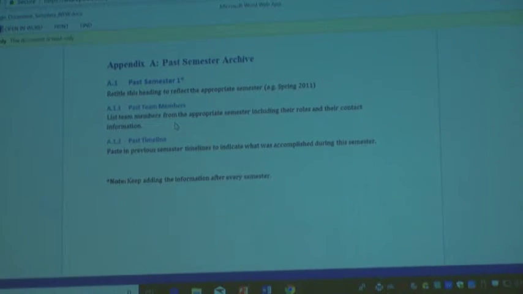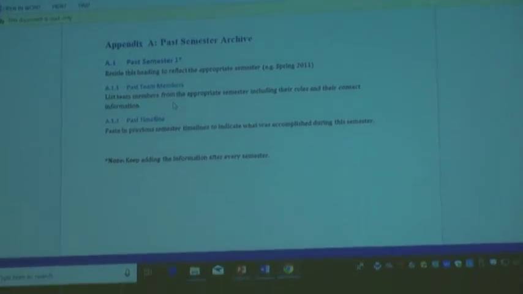Does that make sense? So then all that information is kept and just keeps growing each semester, and then you fill in your new semester's information. All right? Okay. So that's the standard document.